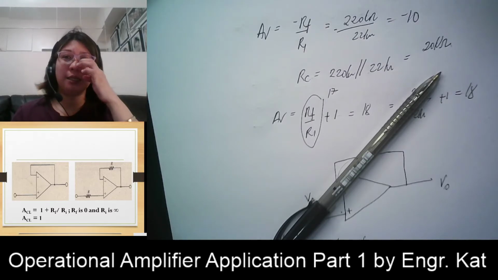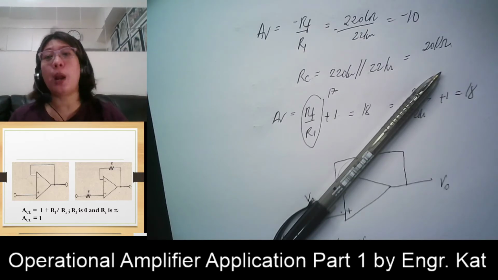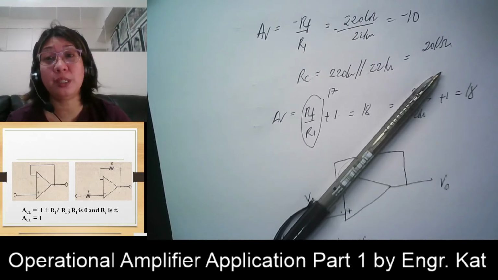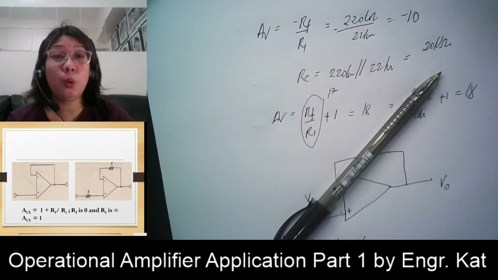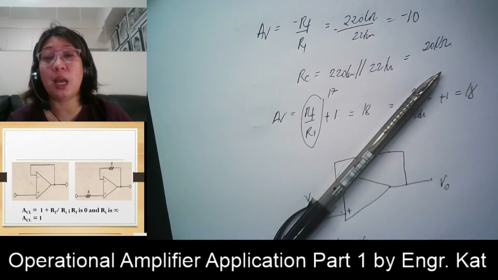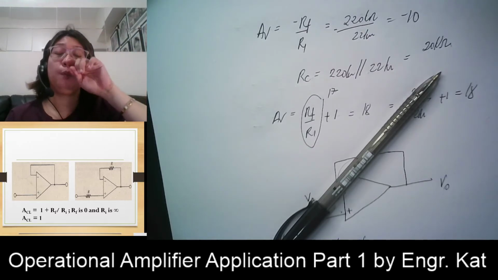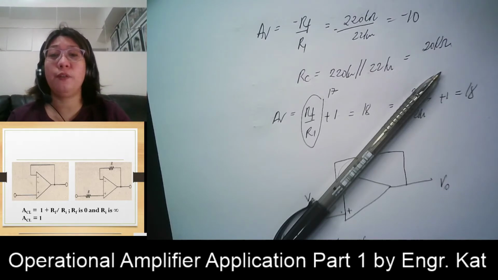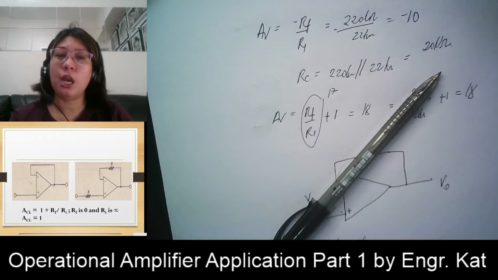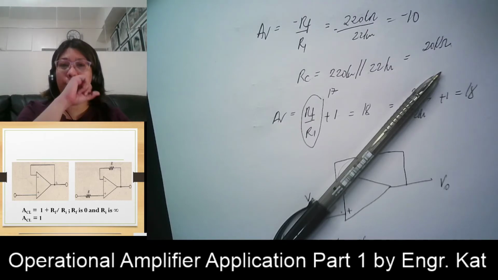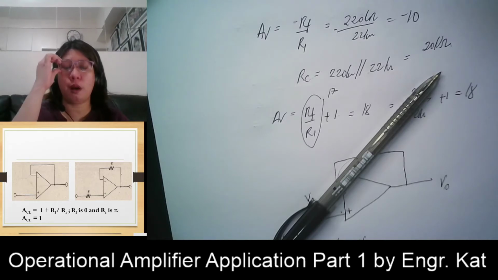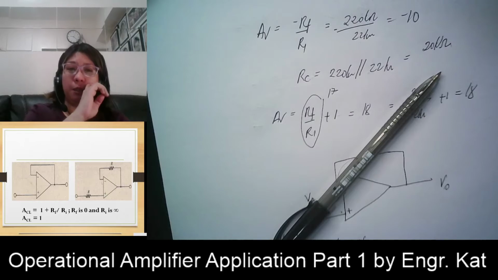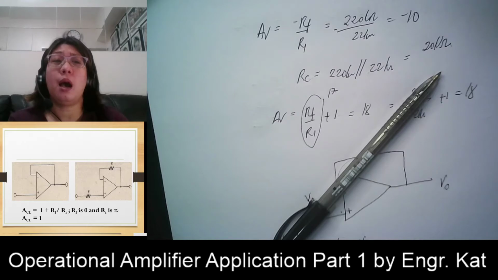So that is the third practical application of your op amp. You just get your op amp, you put an input voltage at the non-inverting terminal, and then you place a wire shorting your inverting terminal and your output, and you can have your voltage follower. We can place some resistors here. These resistors here are for compensating purposes only, but anyways, it will give you the same expected output.